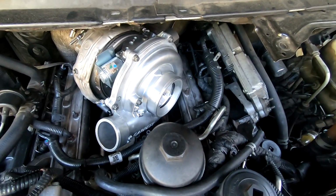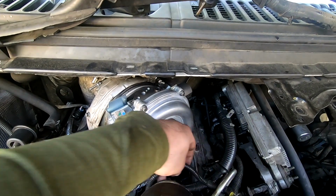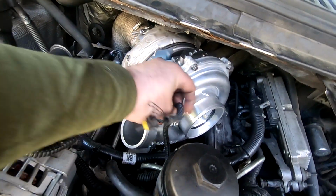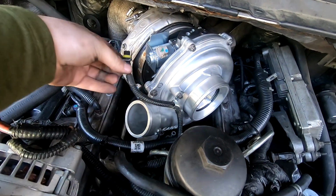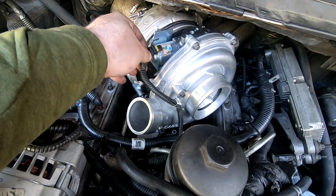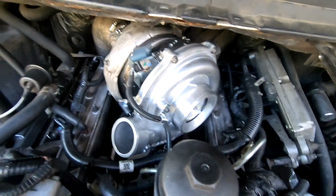Next, what we're gonna do is find, this is our VGT solenoid connector, and we want to make sure that gets plugged in.